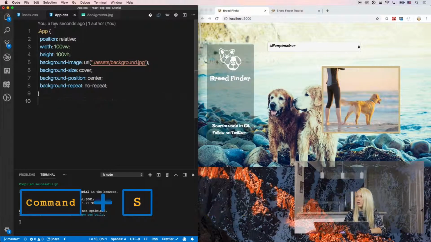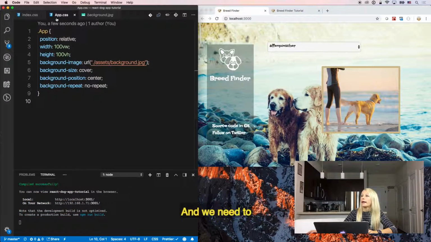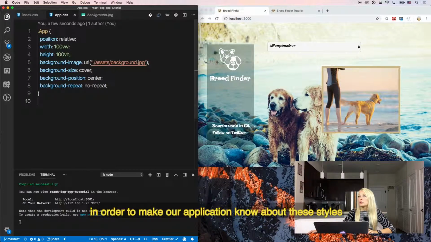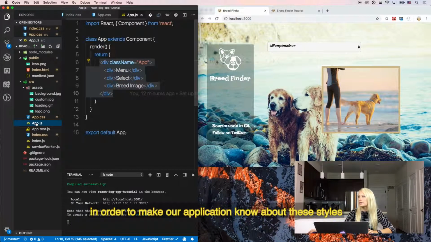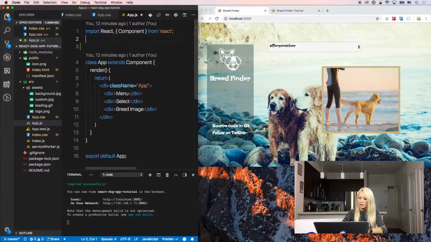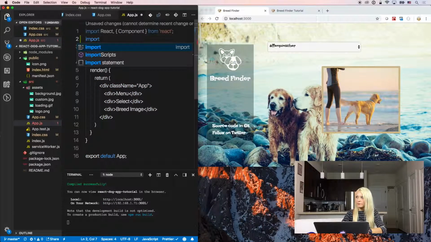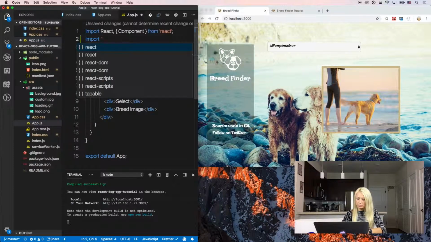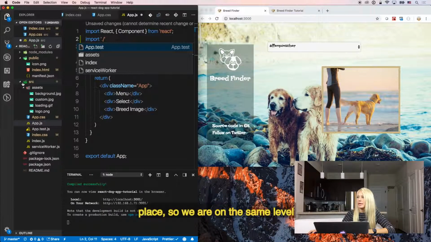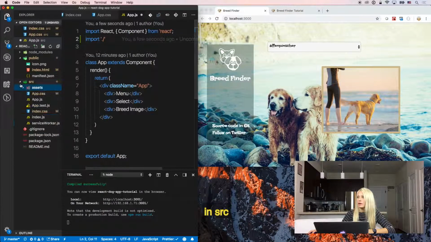So let's save these styles, and we need to make our application know about them. In order to make our application know about these styles, we need to import them here in App.js. So we import styles from the same place, so we are on the same level in src.